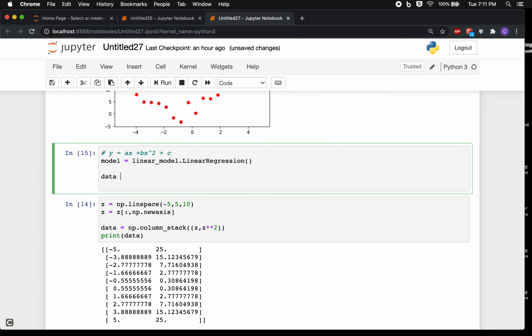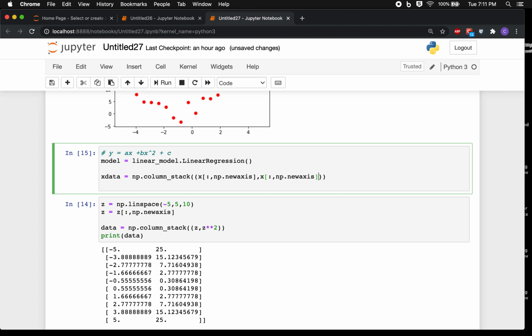And then we want to do our x data, right? Because we've got to get this into column form. So we're going to do np.column_stack. And then we're going to do a list in here. So our first one's going to be x tilde with np.newaxis. And then our second one is going to be x with np.newaxis, again making it into a column vector.